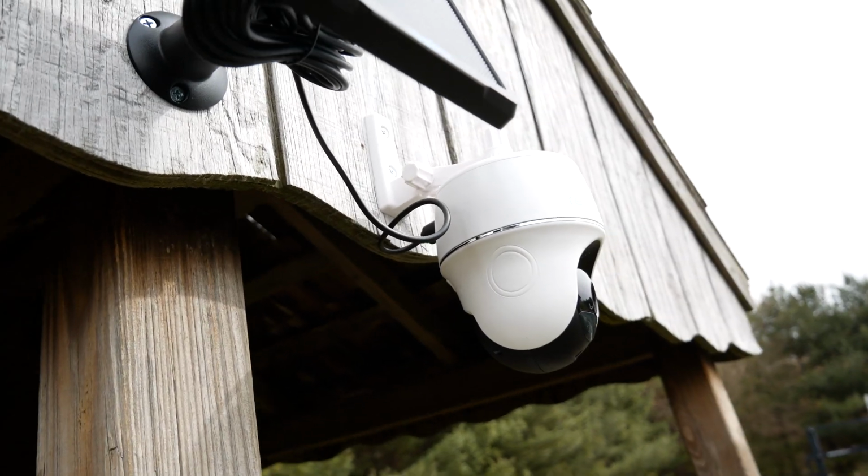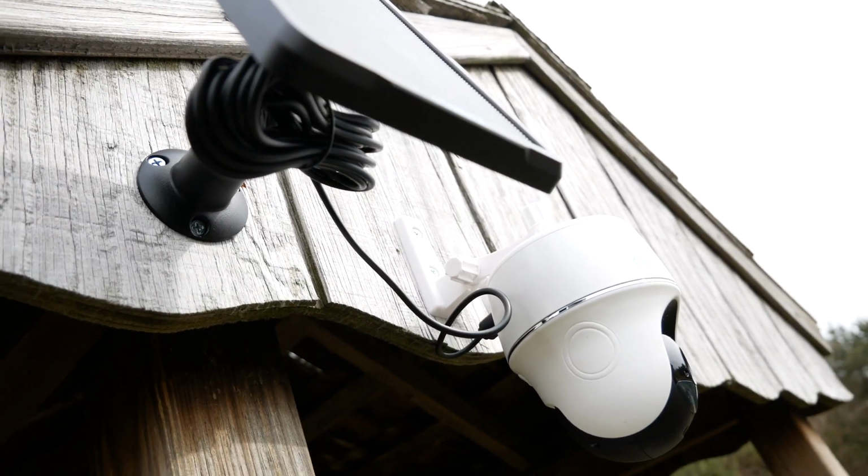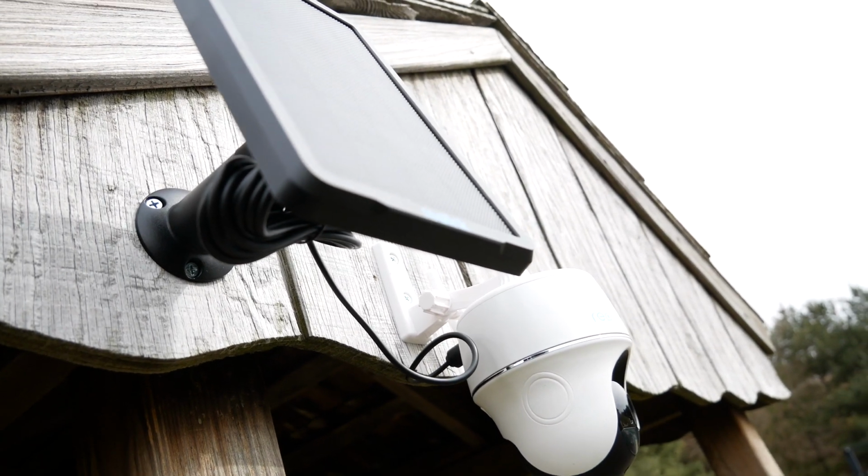With it being installed now, let's get into showing you a little bit more about the app itself. Alright, so as you can see in this setup right now, the camera is up there behind me, and like I mentioned earlier, this camera is entirely motion detection based. So it isn't recording 24/7. So how well it motion detects is quite important, and you can adjust that in the app, sensitivity wise.